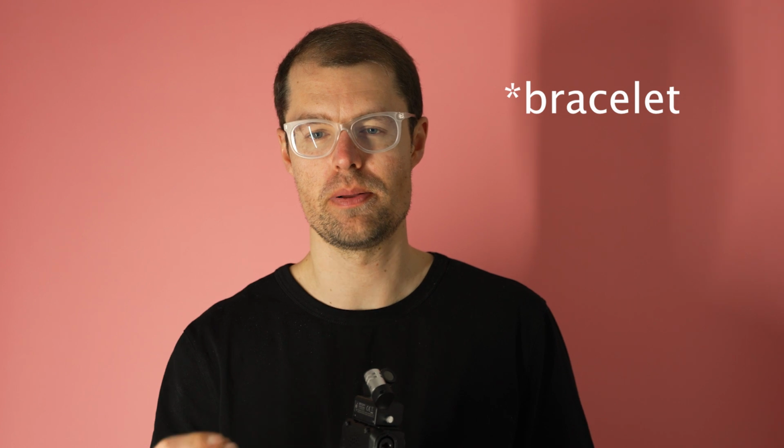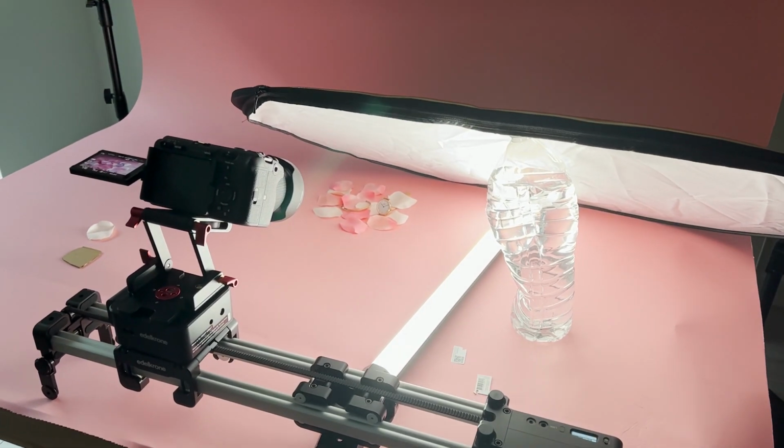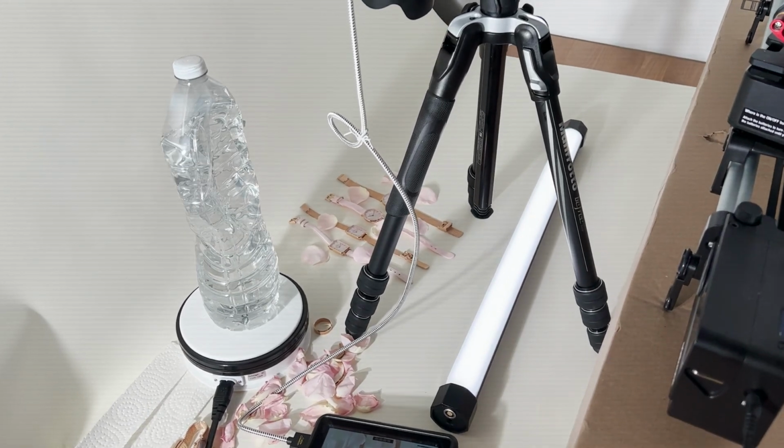There was a shot of the wristband where I placed it on petals. I actually used real petals, which was also a challenge because they go bad. I mean, they last a while, maybe an hour or two, and then they start to look kind of gross. So you have to be quick, and also it was Valentine's Day, so a lot of these petals were sold out. I managed to find some, and then I just placed the wristband on top of the petals.